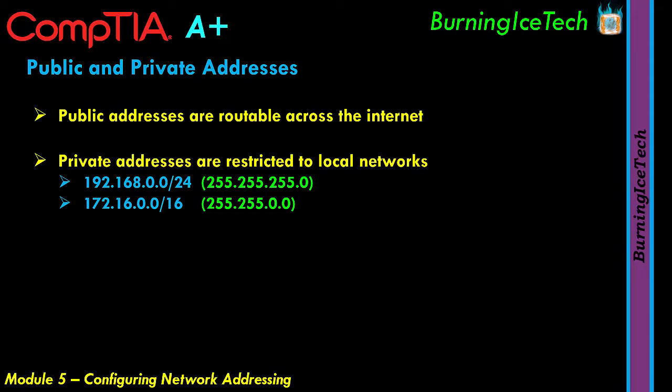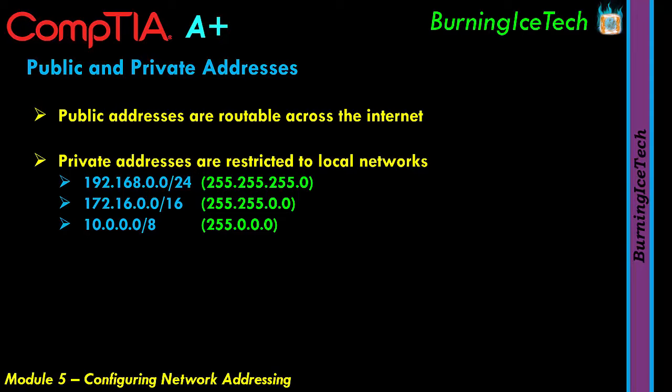The last one I've got here for you guys, there's a third one, that is an example for a class A IP address. In a class A IP address, you can probably guess what that subnet's going to look like. It's just a single 255 in the front. The last three octets don't matter. Now, those IP addresses I've just given you guys there, the 192, the 172, the 10, those are normally what they are. So that's normally class C, the first one. The second one is normally class B. The last one is normally class A.